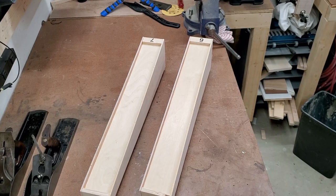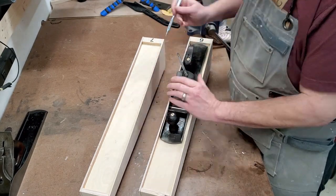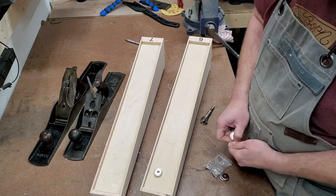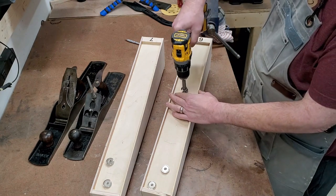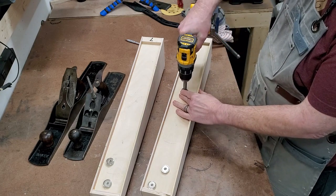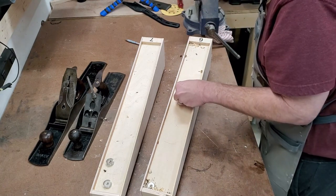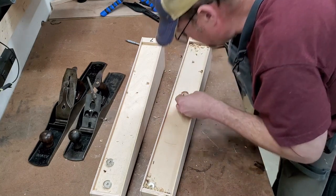Just like I did in my previous video, I'm going to lay each of the planes in its respective till and mark the top edge. This gives me an idea of where the plane's going to sit, and then I can go through and start drilling it out for the magnets. I'm using one-inch magnets with about a 50-pound holding strength — pretty strong — and they just take a screw through the middle to hold them in place. With a Forstner bit, I drill a one-inch hole, kind of eyeballing it since it's on an angle. I drill down slowly, stopping to check the magnet fit until I get to the right depth. I want the magnet just a hair under the surface so it's not scratching the bottom of the plane, but with full strength to hold it in place.